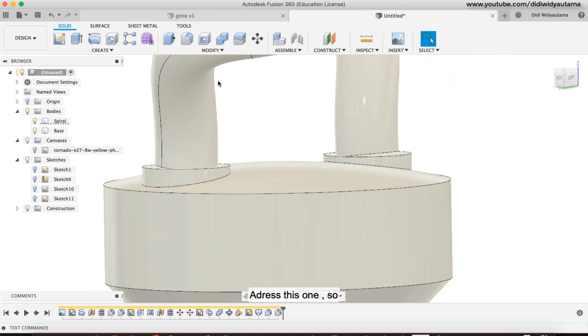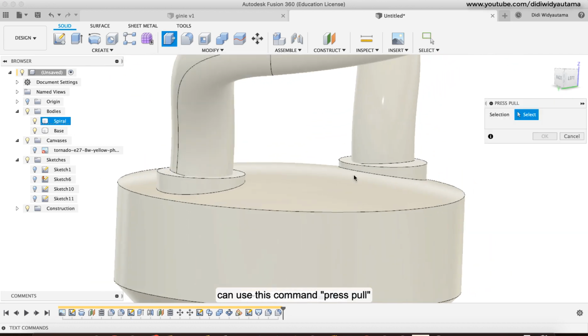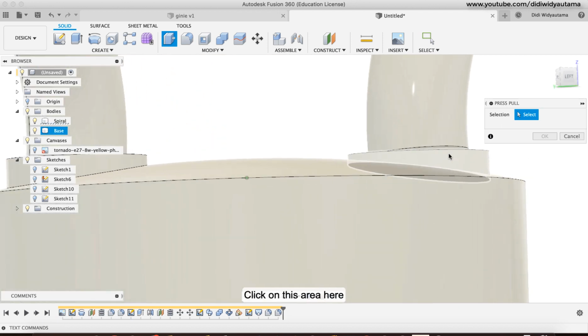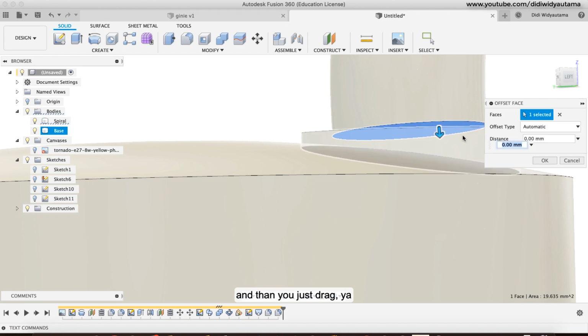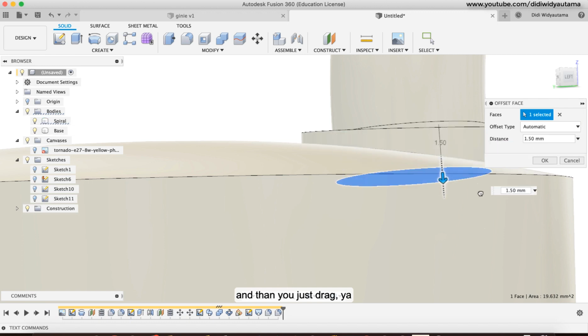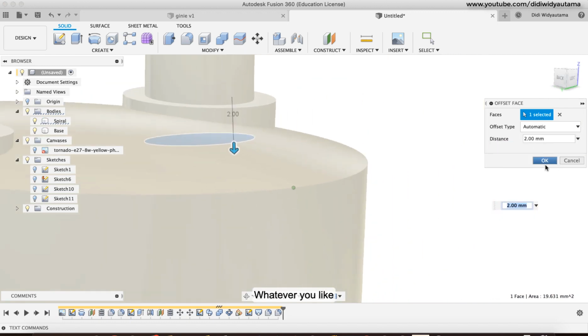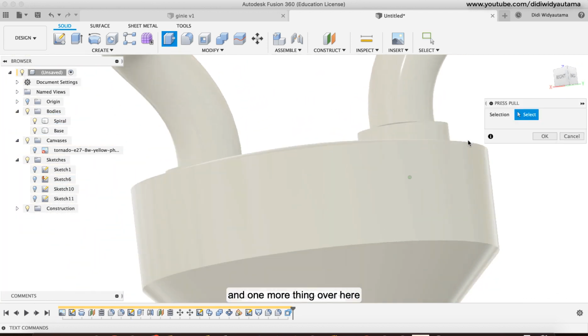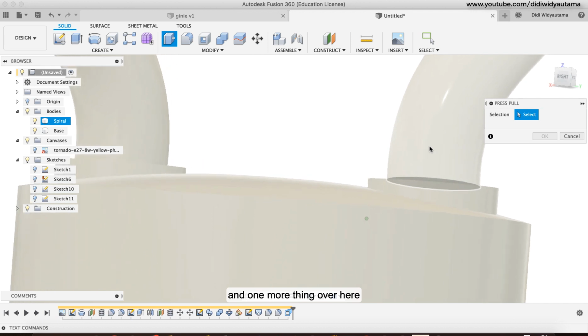You can use this command, press pull. You just click on those areas here, and then you just drag, whatever you like. And one more thing over here.